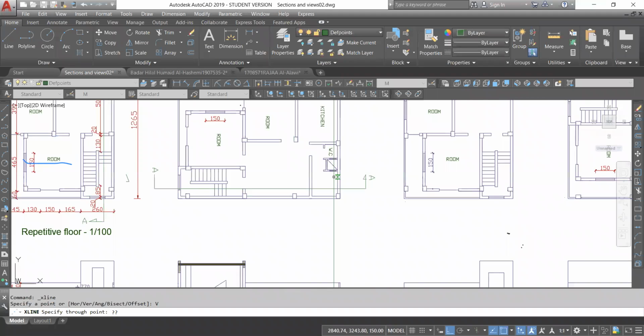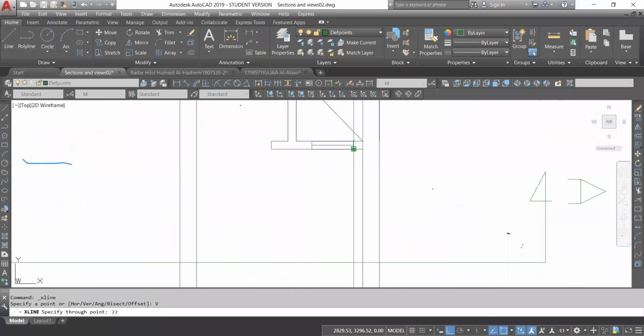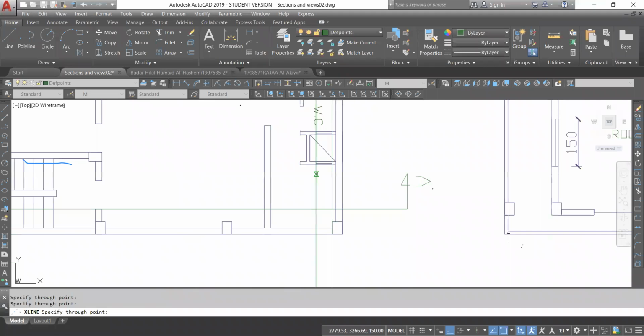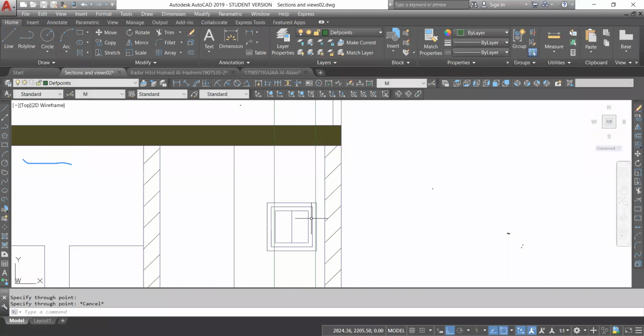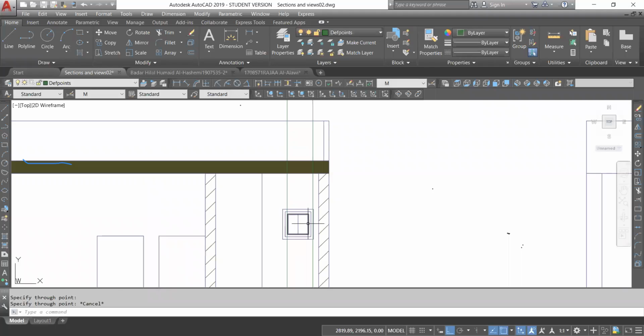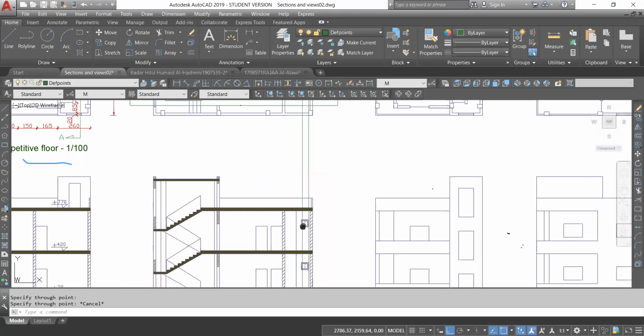So if I draw vertical construction lines at this point and at this point, it must be the same as this window here. You see the window, it must be here, but it's not. In this planning, it's not.